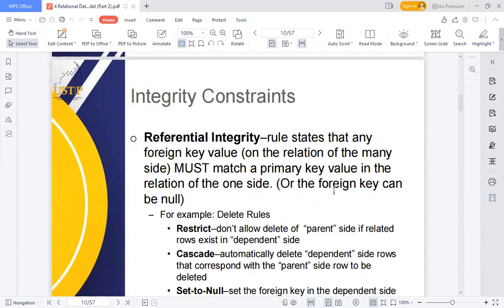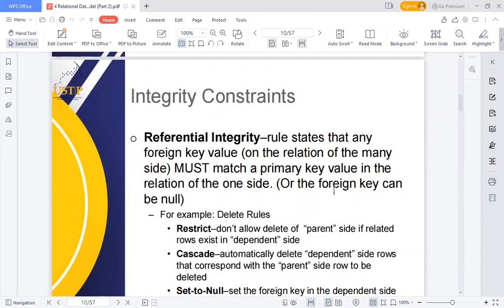For the integrity constraints, we have this referential integrity. Referential integrity is a rule that states that any foreign key value on the relation of the many side must match a primary key value in the relation of the one side.